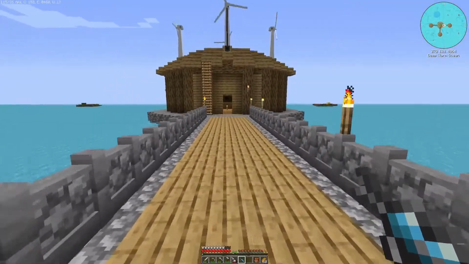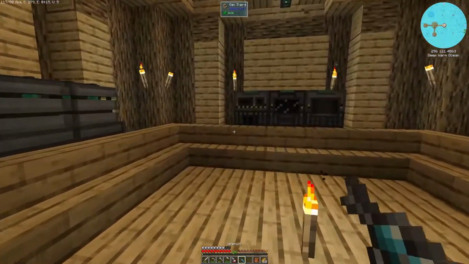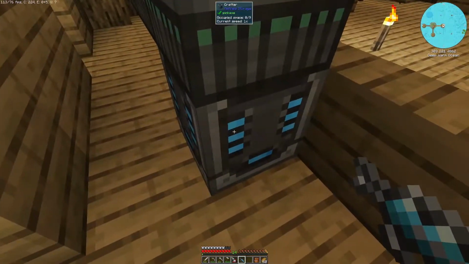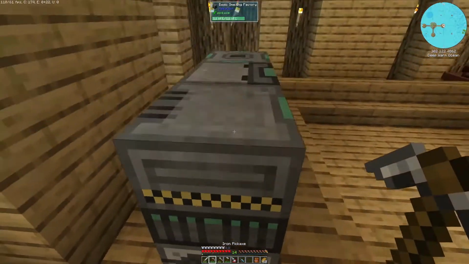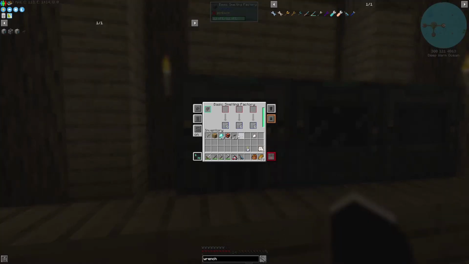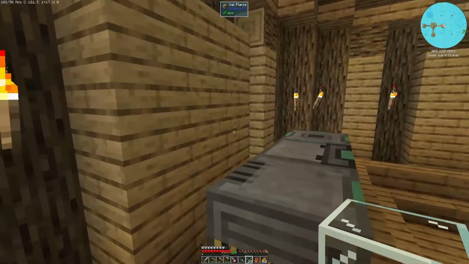We can finally rotate our crafter to be in the correct orientation. So we come here. That's the correct side. Yeah, I believe that's the correct way. So now if we go here, clean this out, we go to adjust our configs. So our input is set to the bottom. Output, we don't need it that way. We want it to be to the top and ejecting there.